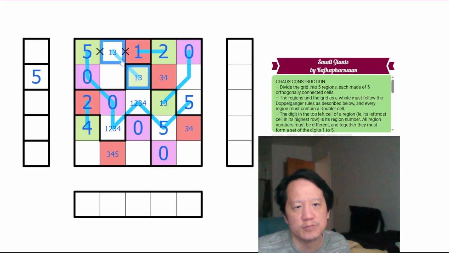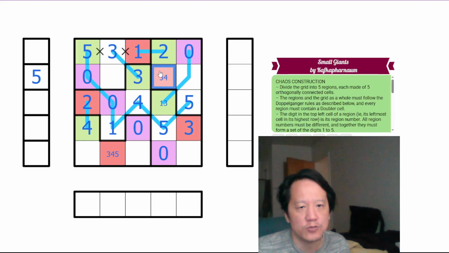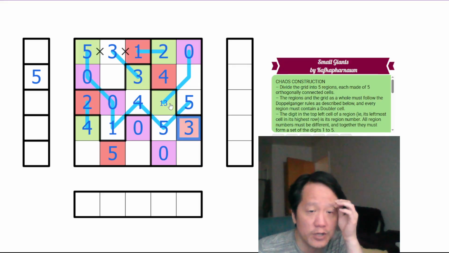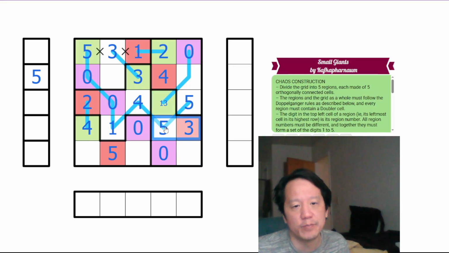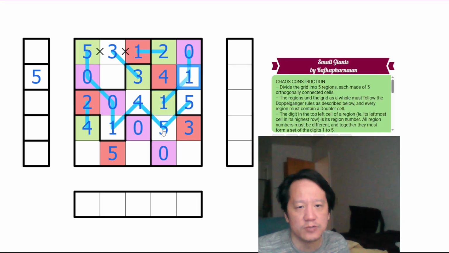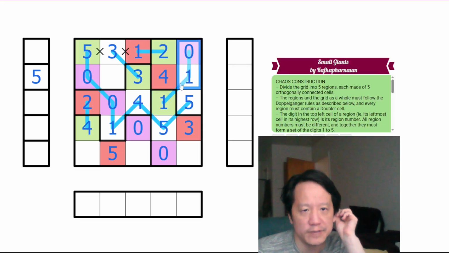This can't be 1. This must be 3 then. So this can't be 2 and 3. It's 1, 4, adding up to 5. 1 eliminates 1 here. So this must be 4, and that's 1. 4 eliminates 4 here. So that's 3 doubled, which makes this 4 doubled, which makes that 5 doubled there. 3 eliminates 3 in the rest of the box here, or the region here. So that's 1, which makes this a 1 to add up to 1.